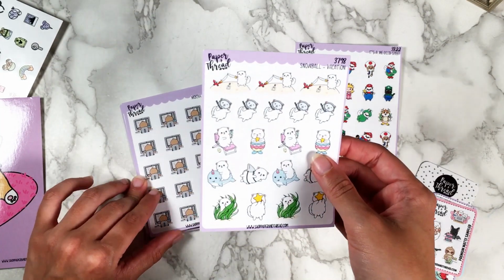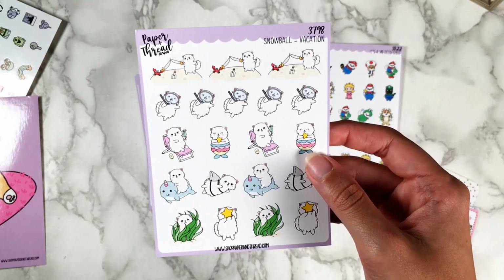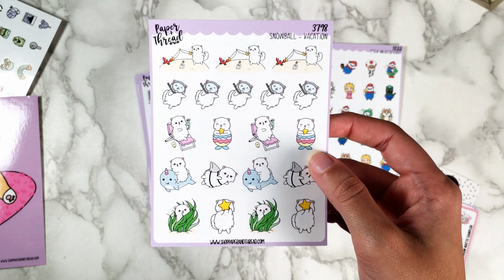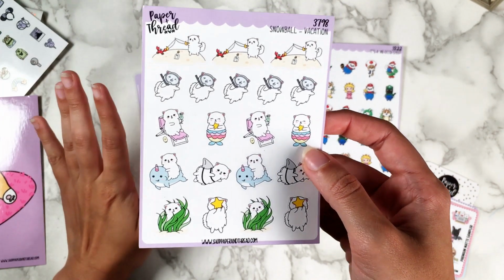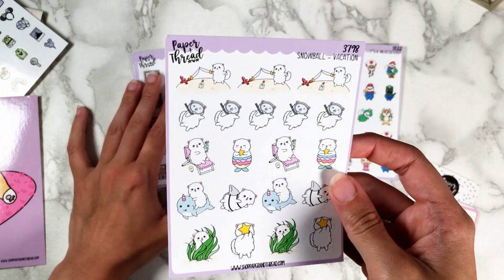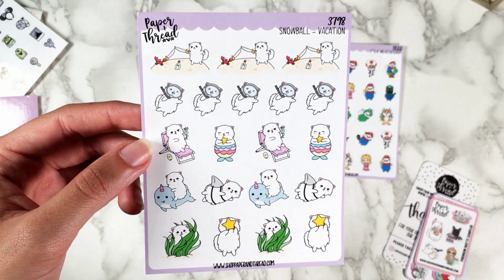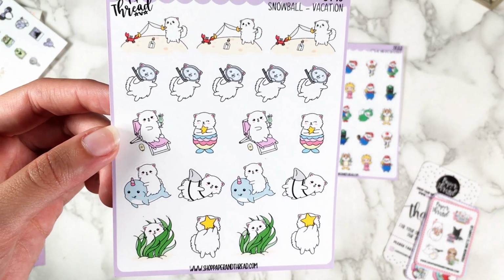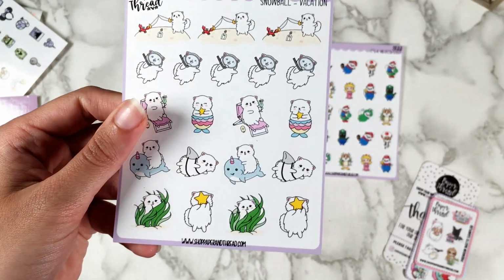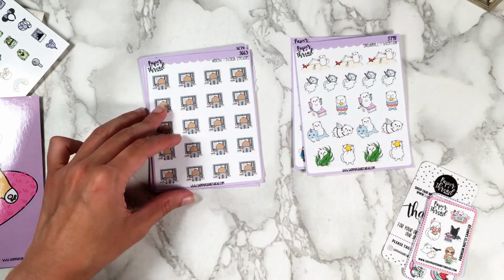So then I decided I needed to start getting summer stickers. So I just got this sampler of, it says vacation, but it's really just beach activities, because we're coming up to that time of year, and I do have 2 vacations to Lake Tahoe planned for this year, so for the summer specifically. So I feel like I'm going to have to use a lot of swimming type stickers and such. So just trying to get my hands on more of that. So I just got this vacation sampler, and I'm really excited about the shark ones because I'm obsessed with sharks, and I just thought that was really cute. So there's that. A lot of water activities going on there.